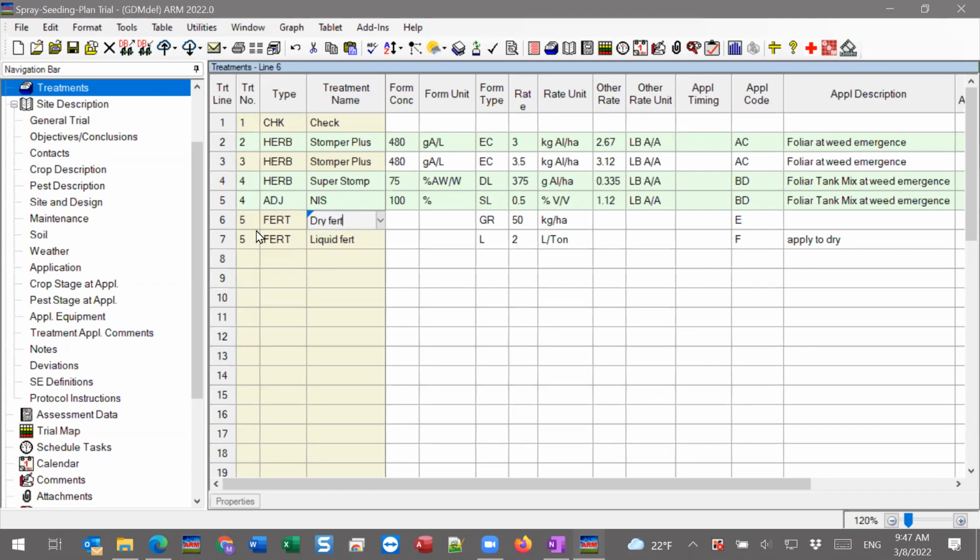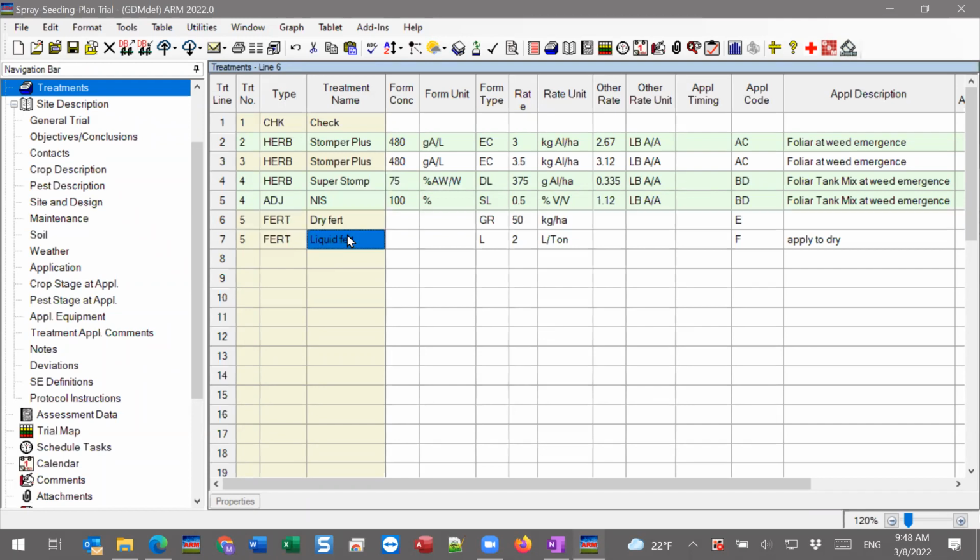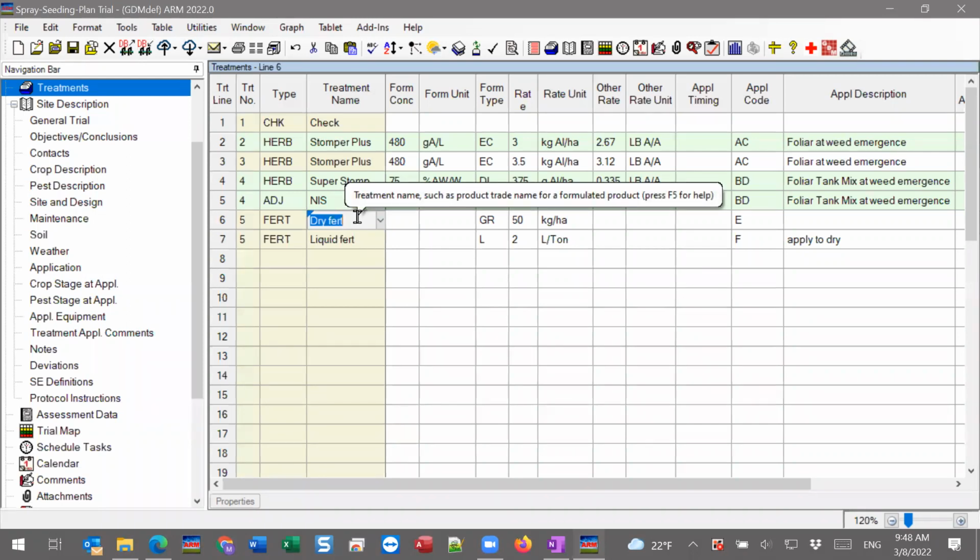Essentially, what you have is a dry fertilizer granule that's being applied on the plot. But first, before that granule gets applied, there's a liquid fertilizer that is going to be applied to that granule before it goes on the field.